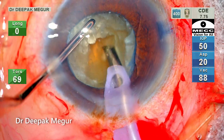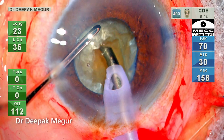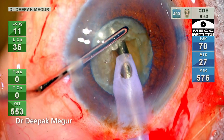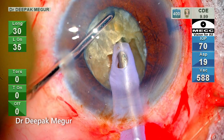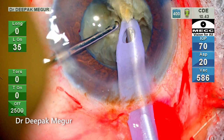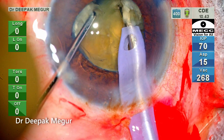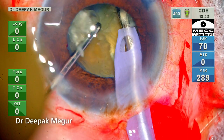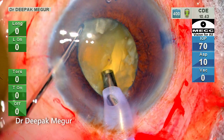A few sculpts are done to create a central trench so that I can bury into the central core of the nucleus. Once I bury my tip deep inside until the entire tip is buried and it touches the sleeve, the vertical chop is done. Well, you can note that the microscope centration is not great at this moment. I am probably focused on just the maneuvers inside.